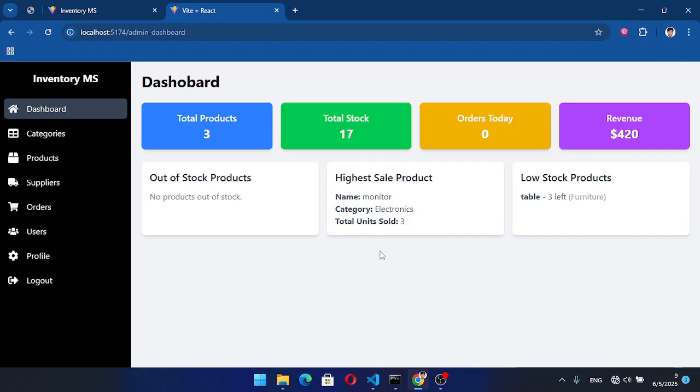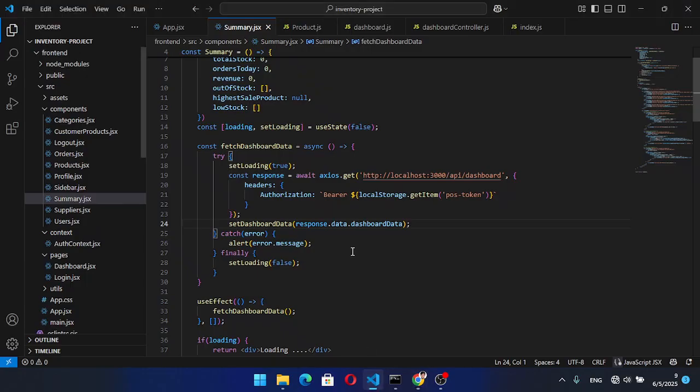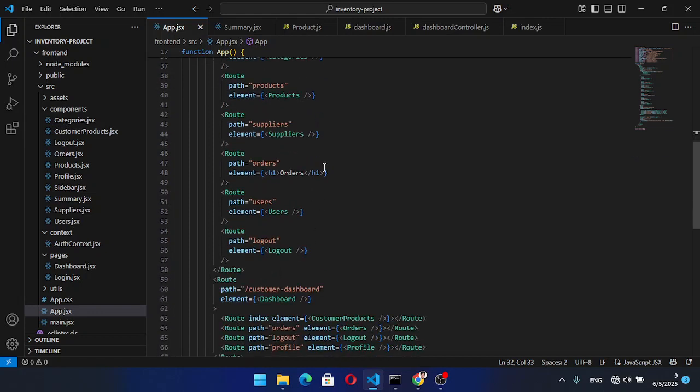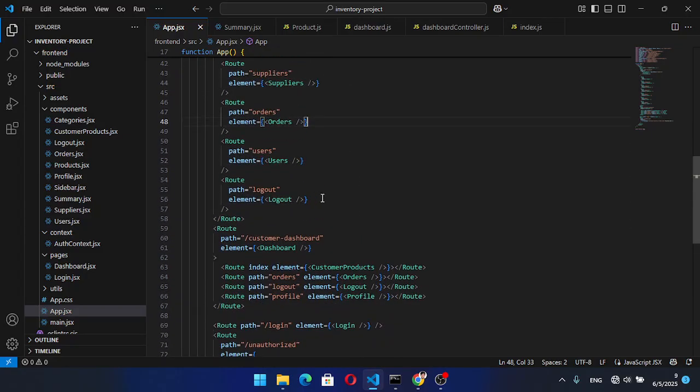So after displaying this data, now let's display the orders. We already displayed orders yesterday in the user module, so simply I will call that here also. Just come here to the orders. I will use the same order component because we want to display the orders like that. But what we are going to change is the returned data. If we are returning data per customer, per user, we will return orders related to that customer or user. But for admin, we will return all the orders.